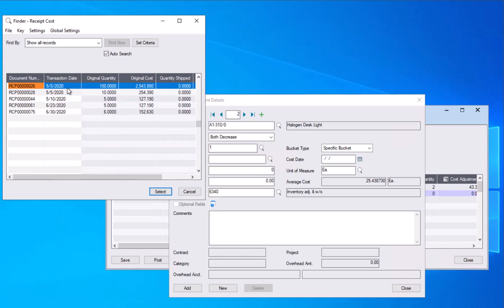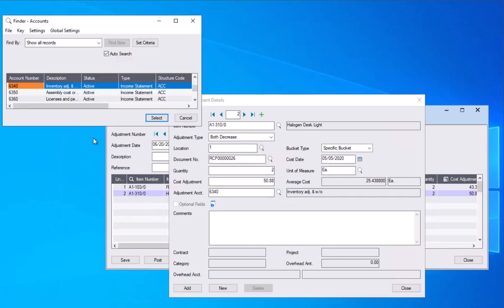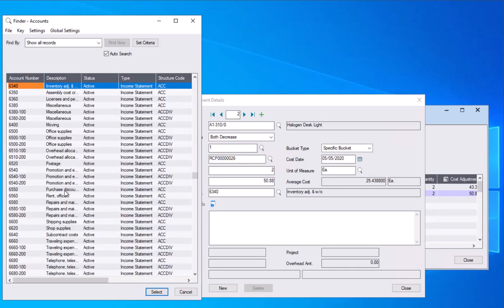I'm just going to use my oldest one to write off a couple of units. So we're going to do 2 units out of here, and we can see what our cost adjustment and our average cost is.